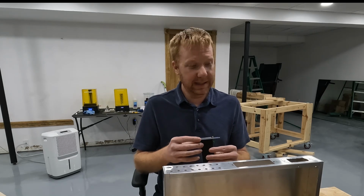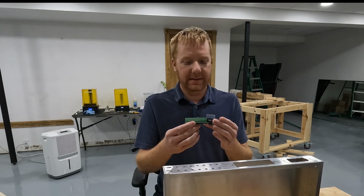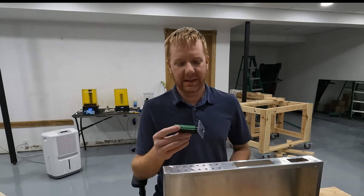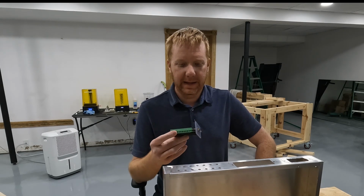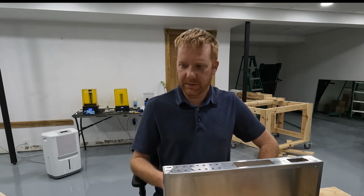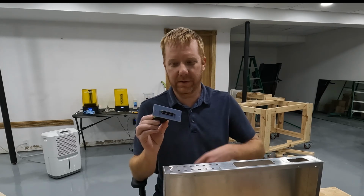Anyway, I got that figured out. I bought this off of Amazon. It's a little bit more expensive than the HDMI one I had, but not unreasonable. And then I also got a cable that goes along with this.